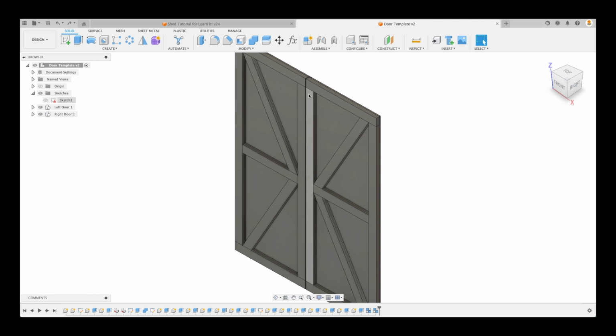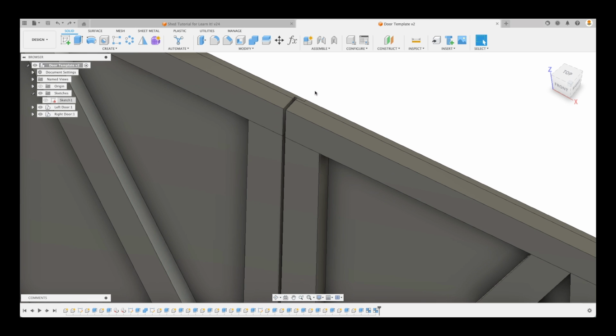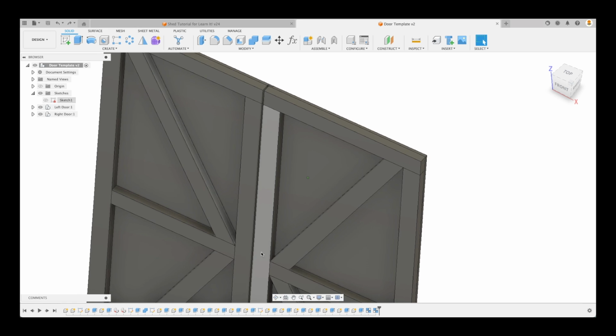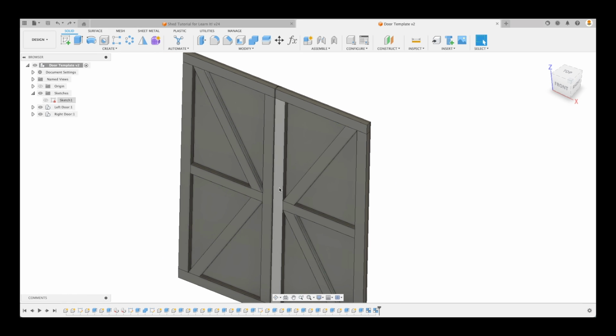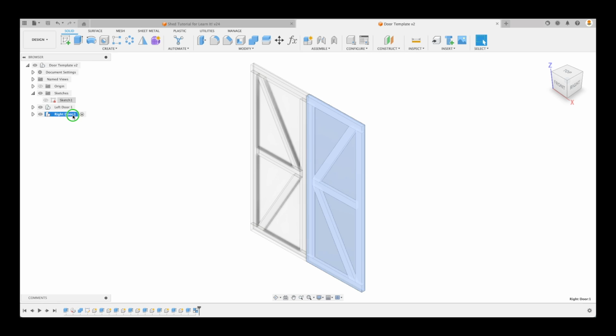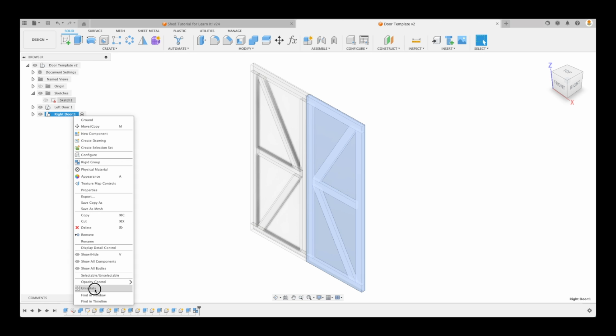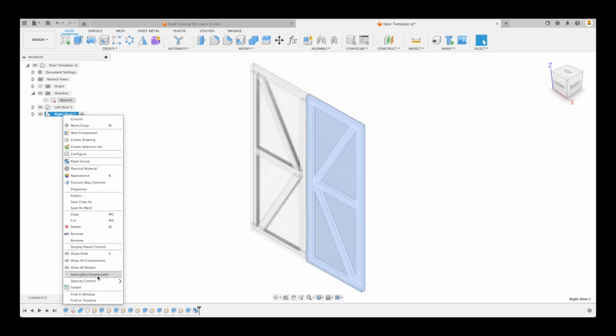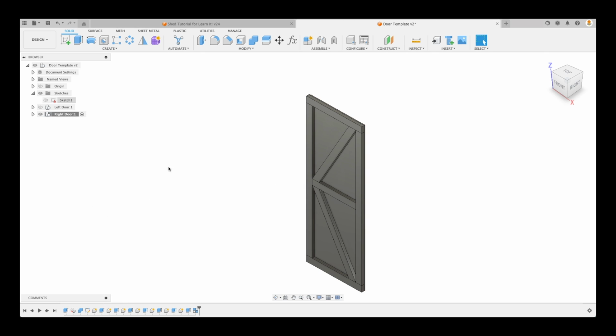And remember, the door actually swings open. Our right door has to swing open first before our left door. So we're going to add the handle to our right door. I'm going to activate that. Let's in fact isolate it. Oh, it's unisolated. Okay, we need to isolate it. Very good. And we are going to add another component.